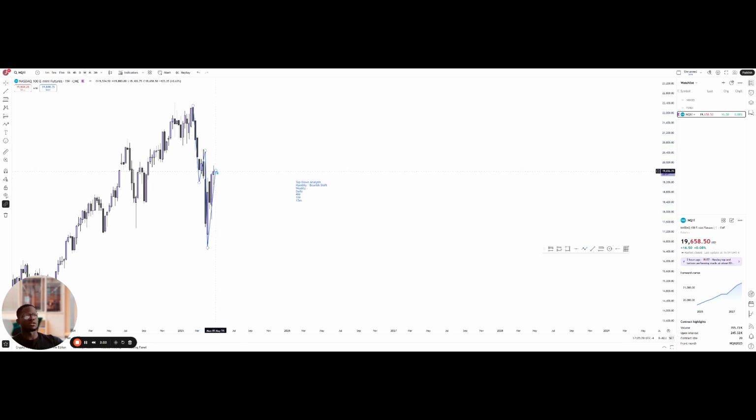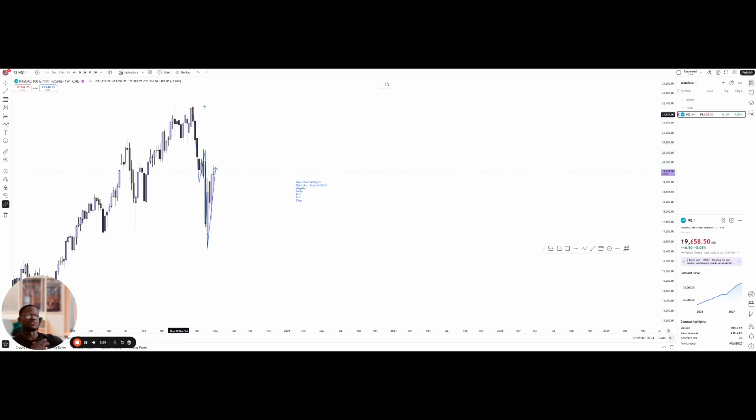And you may be looking at this and saying, but wait, we have a large bullish candle right here, and we have a large bullish candle right here. This is still a bearish trend, guys. Why is it a bearish trend? Because I'm not taking the outcome of one or a few candles to determine the trend. I'm taking a larger picture.